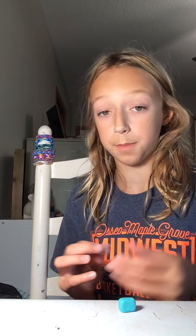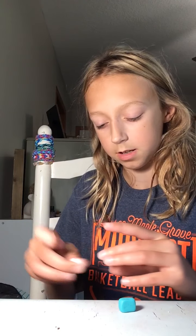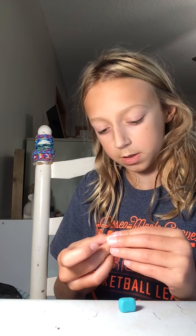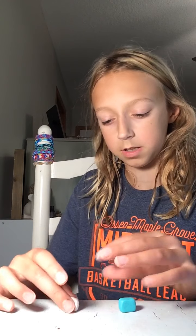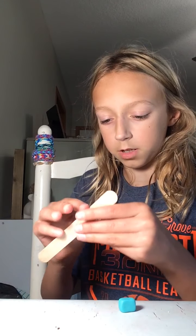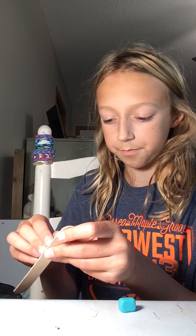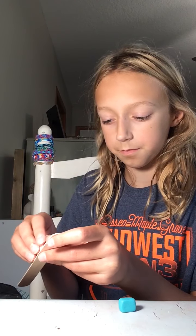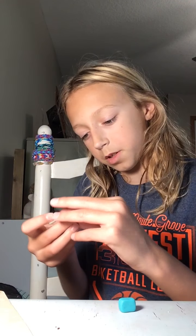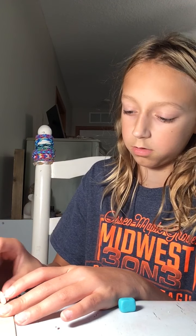the same size as the top of your teal, or whatever color you're using for your base. And then just try and make it as flat and as close to the same size as the base that you have right now. Then you can make it as flat as you want, and you can cut the edges to make it straight, but then fat and rounded like mine, which I don't like, but if you like it, you can do that, I guess.